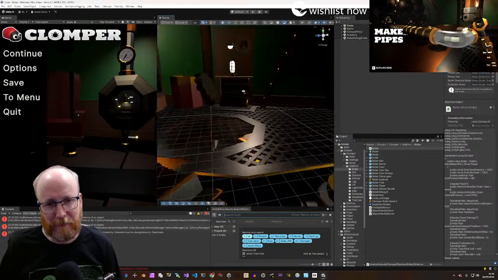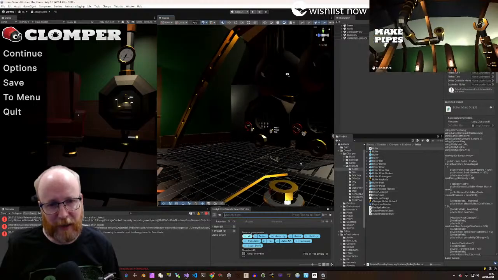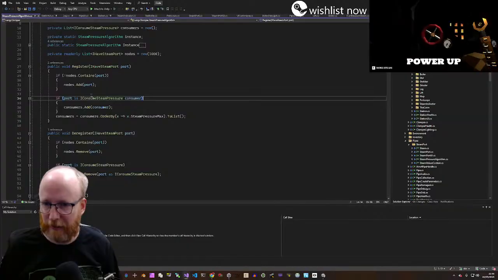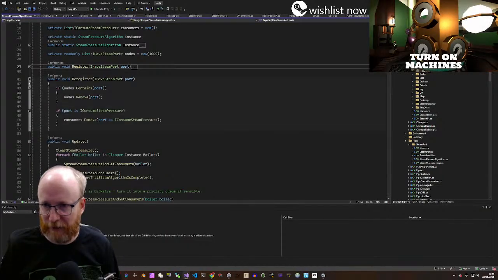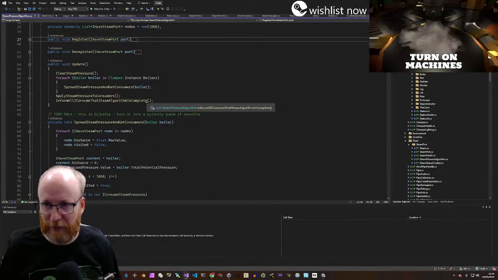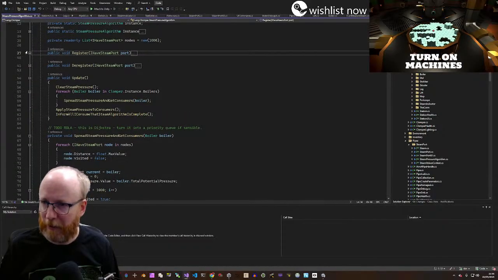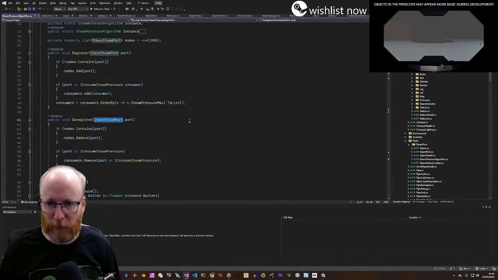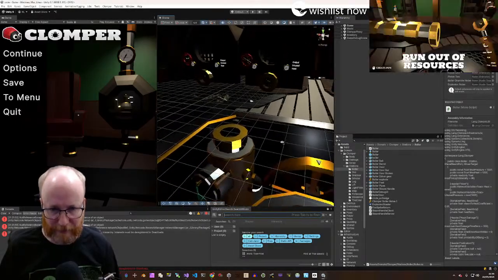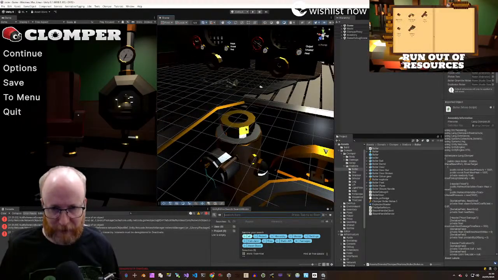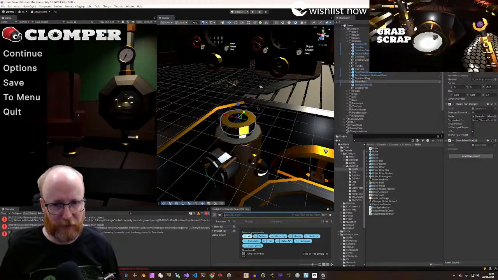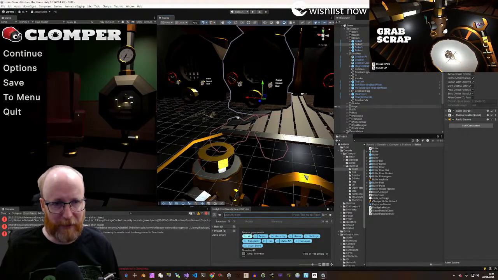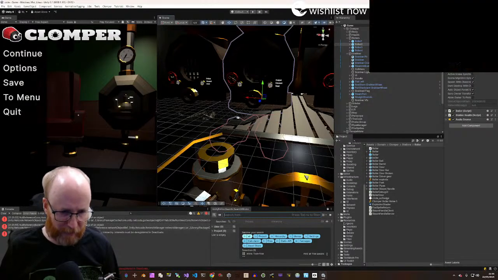So what I'm going to do is first of all, I think there are some bits of the code I can keep. So if we look at the steam pressure algorithm, I'm going to look at register and deregister. I'm going to ignore that for the minute because I know that, actually, we will talk about those. So the way that we know that steam is passing is because they have these steam ports. So a steam port is this gold thing on the end. I'm quite pleased with myself about this because steam ports, it's all about the steam ports. So boilers have them, and also the pipes themselves. If we come and have a look at the pipes.